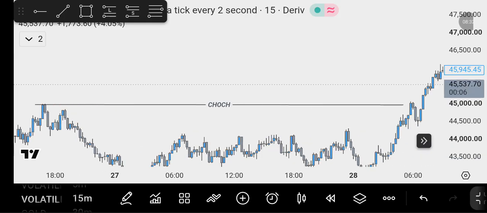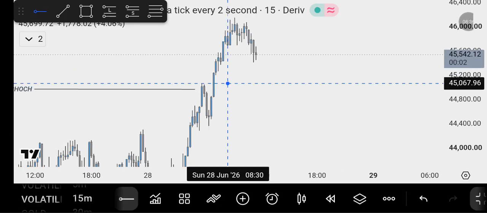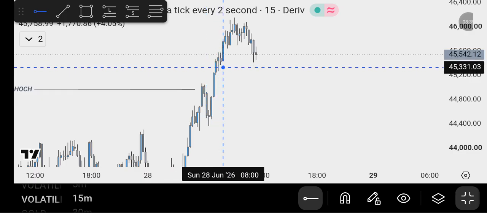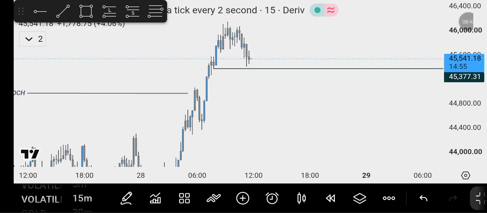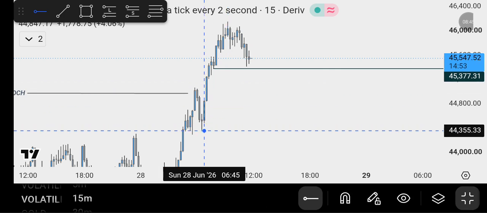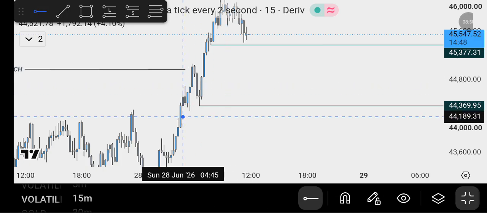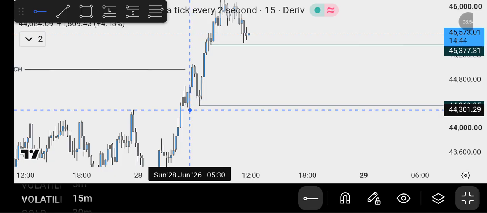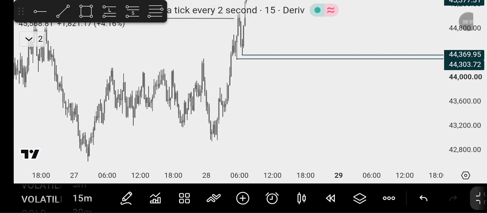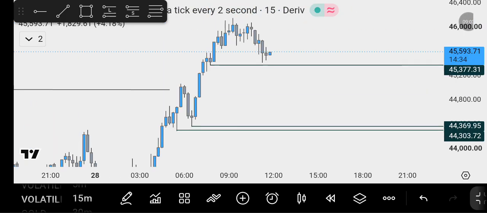Go to the mid time frame. It's way clearer. And you have these draws on liquidity. These draws way down here. But I definitely don't think price would come all the way down here. But these are synthetics, so everything is possible. But remember, we're trying to figure out if SMC works on synthetics.